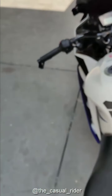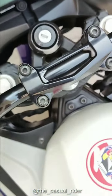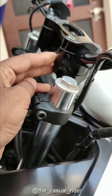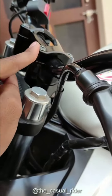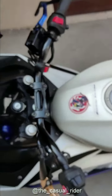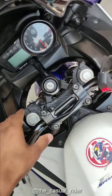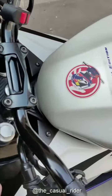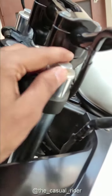Alright, so let's talk about parts. So what I used on this is a Dominar handlebar holder, the bottom and top both. This is from a 2019 model, which is really important. Only the 2019 and the upper handlebar holder will clear your front forks.